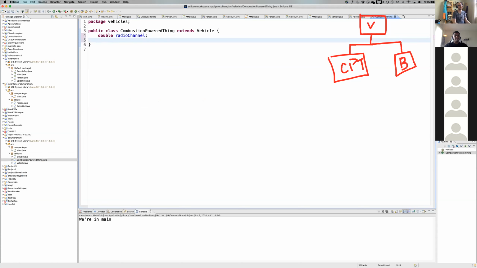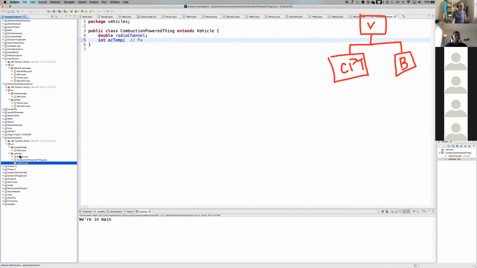And then say string, why not? Let's make it int AC temperature. Let's say AC temp. 1 through 10, typically speaking, in a lot of cars, or at least they were in my older cars. I guess now my car has an actual Fahrenheit degree. There, in Fahrenheit.